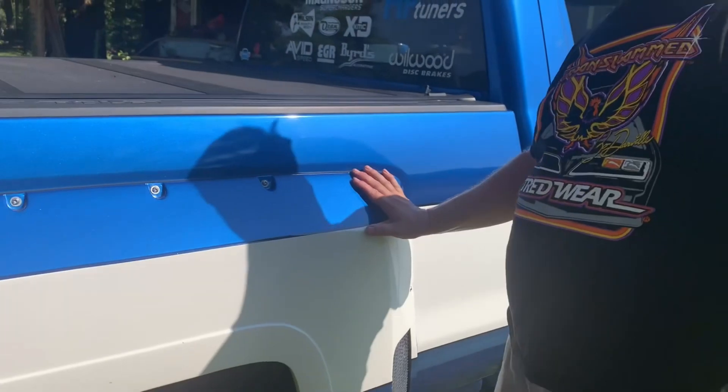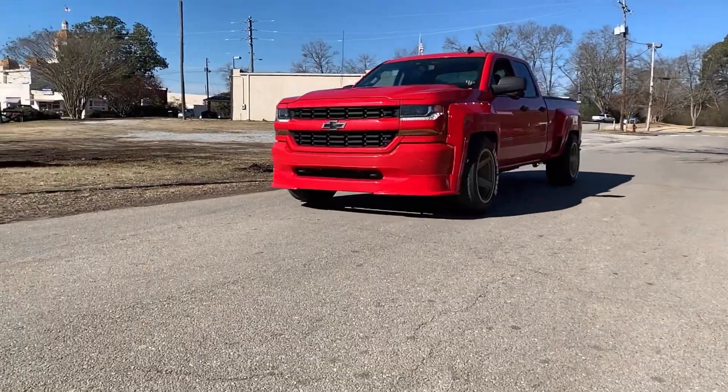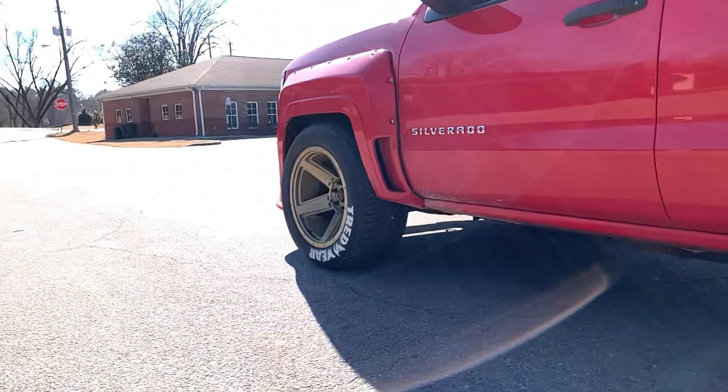Let's talk about this body kit again, because we engineered it to be extremely easy. It's a bolt-on kit, and after the pieces are painted — any body shop can paint these — in about six hours you could install this entire kit in your garage. We tested that ourselves. We bought a quad-cab Silverado, had the kit sprayed, then installed it ourselves, and it went very smoothly. The fenders index right into the existing groove around the factory fender, which made it a great, easy fit.